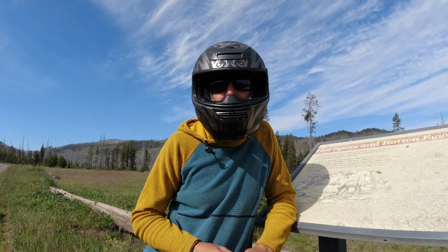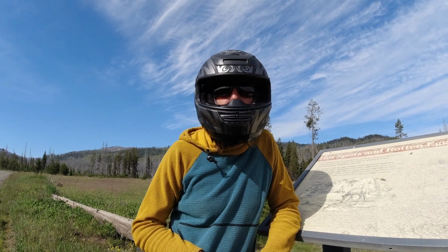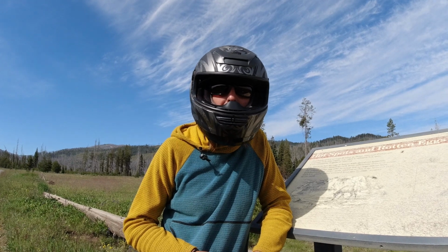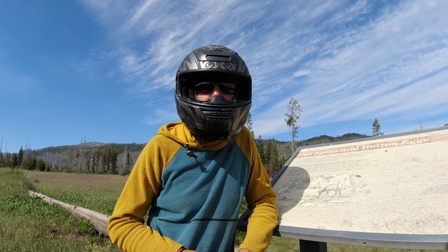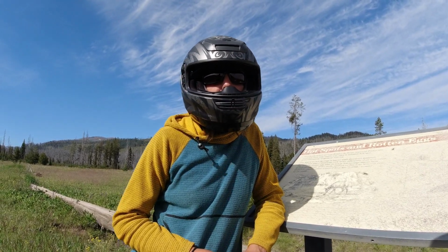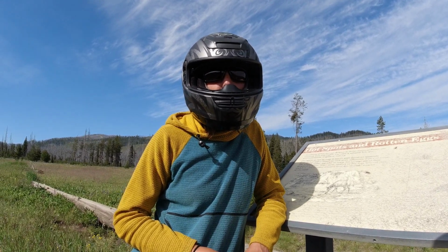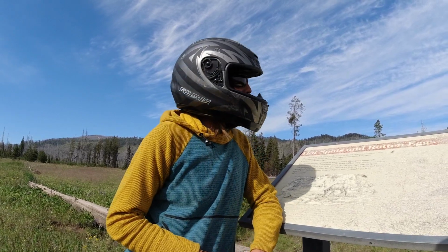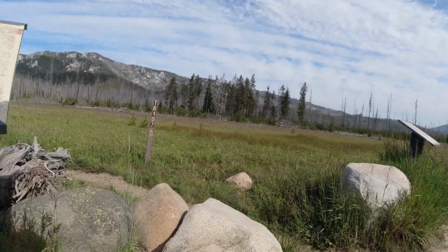Hey guys, we are ready to ride this trail up to Vulcan Hot Springs. It's about a mile of single track. We should be able to get there all the way on the motorbike. It shouldn't be that bad. Greg rode a little bit of it earlier and said it's pretty cleared of trees and stuff. We're in a burned area, so we'll see how that goes. And then after that, there's another hot springs. It's a bushwhack from there, so we'll leave the bike at Vulcan and then walk to the other one. Yeah, should be exciting. All right.